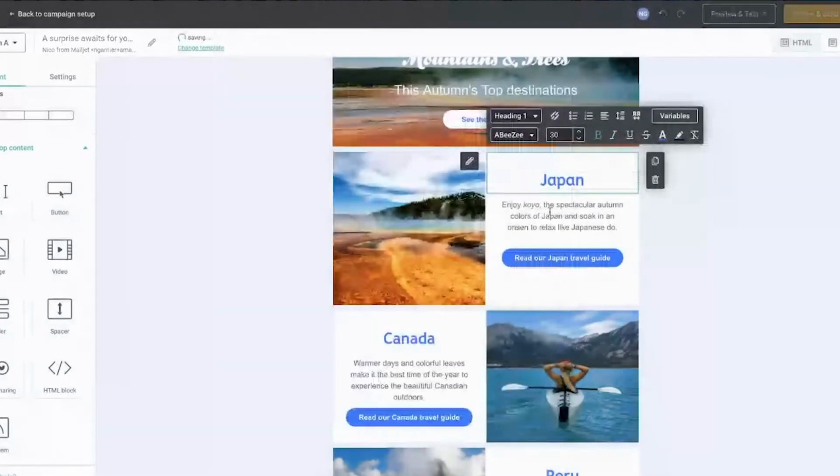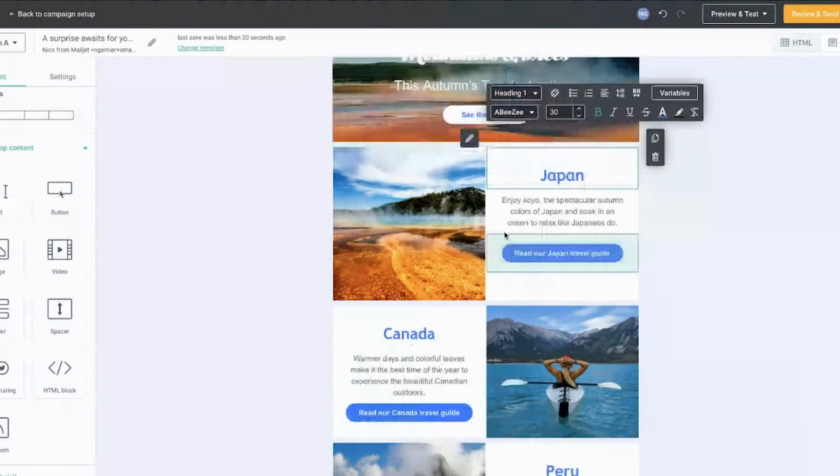Just a reminder, web fonts are not supported across all email clients. So for example, Apple Mail will display the font properly like this, but even Gmail doesn't support Google fonts, so they will fall back to a fallback font that is displayed in the pop-up I was showing just before.